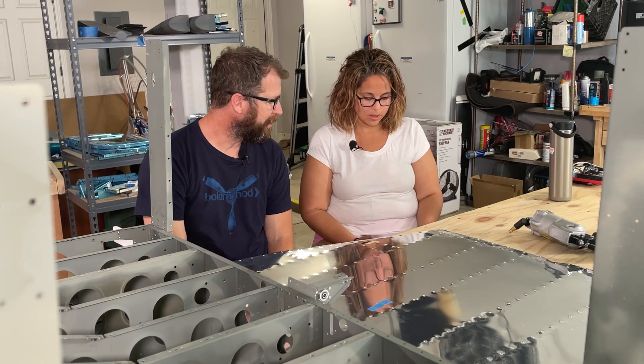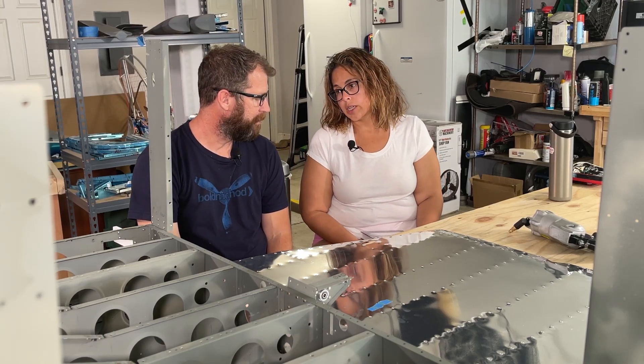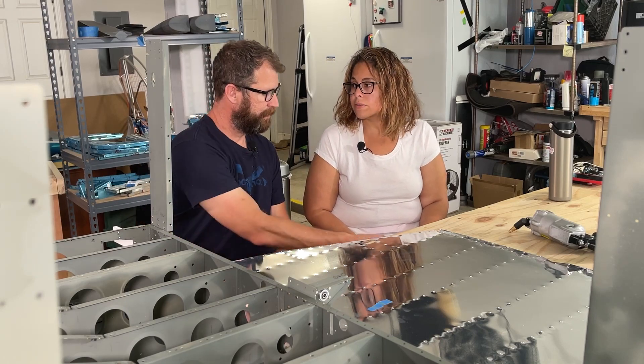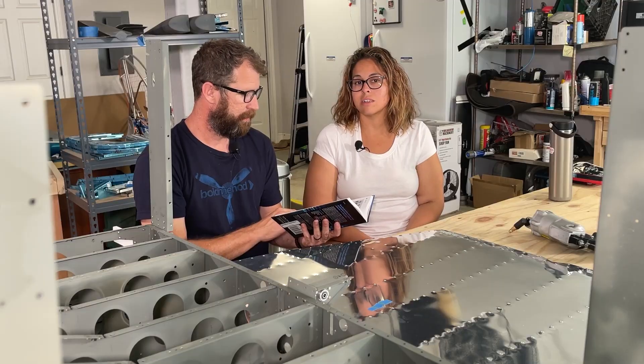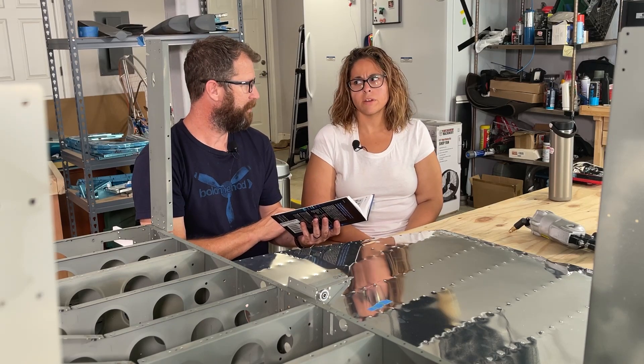What you looking at there? The beginnings of researching and planning on building an aircraft. Standard Aircraft Handbook for Mechanics and Technicians — this is a really helpful book for when you're about to start building an RV. Funny how Van's sent it to us in our second kit, but technically the first kit. That is true.